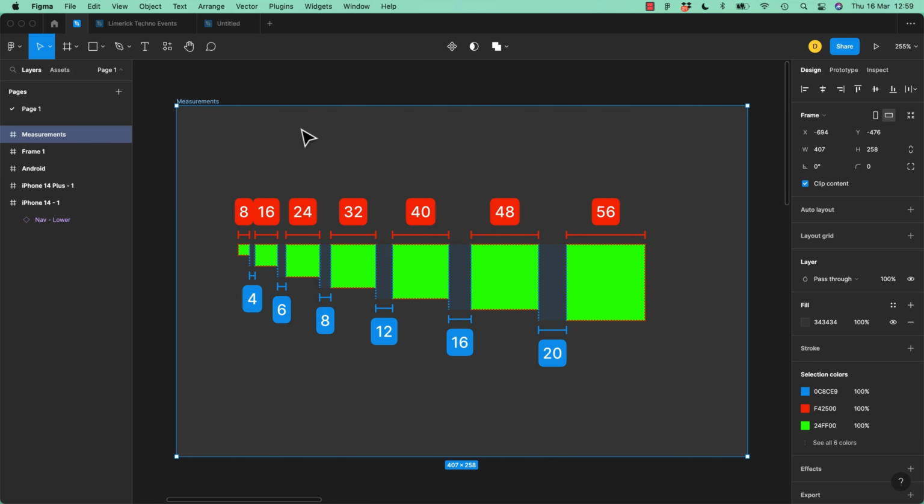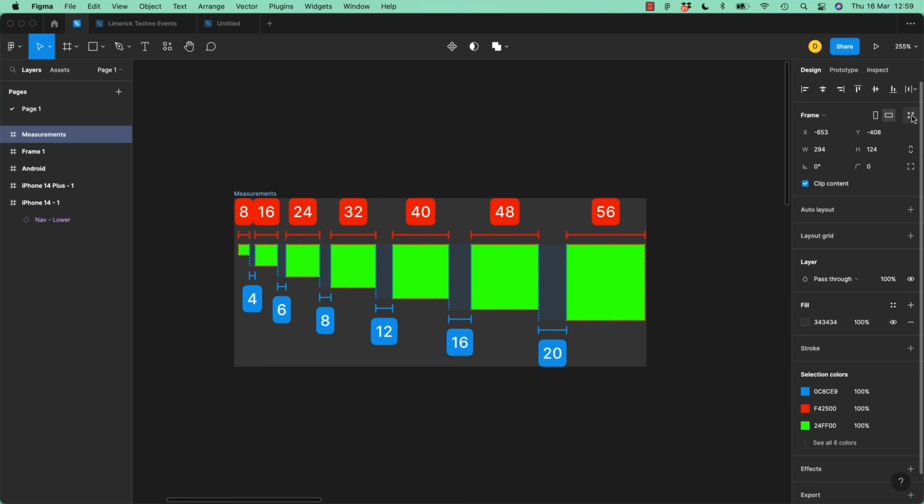Another little trick for frames is, at the moment, I dragged out the size of this frame and just dumped everything into it. What you can do is say, U measurements, actually just squidge down to wrap just around the things that are inside of this. It can be handy when you're working on a drawing inside of a frame, or you've deleted some bits out and you just want it to wrap around it nicely. You can squidge it down that way.